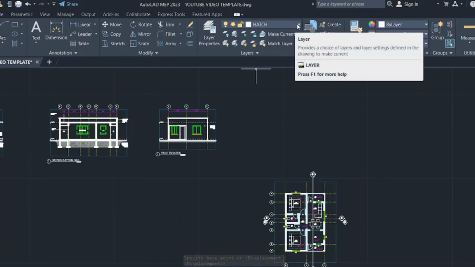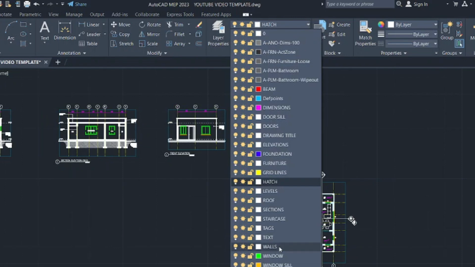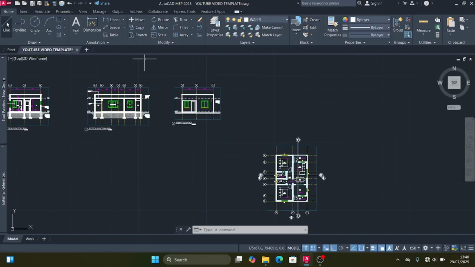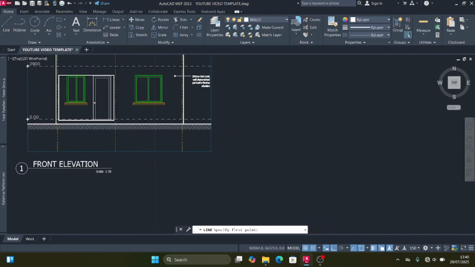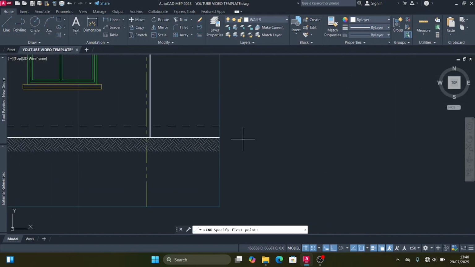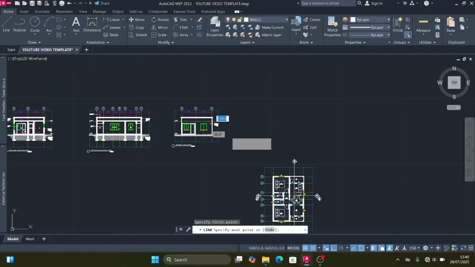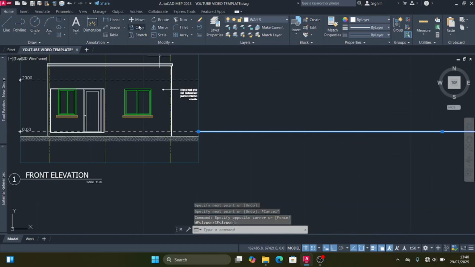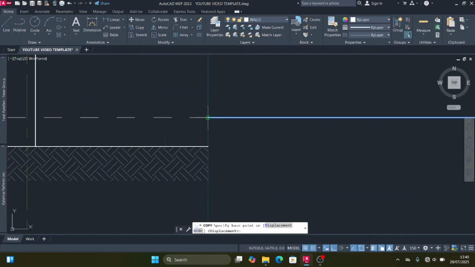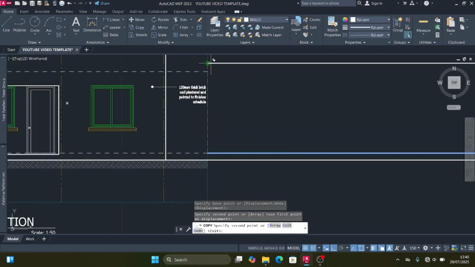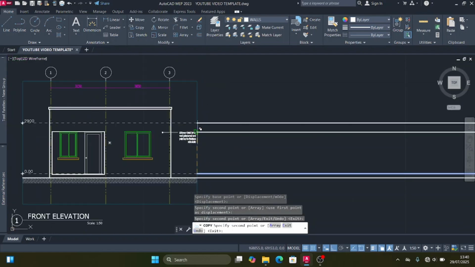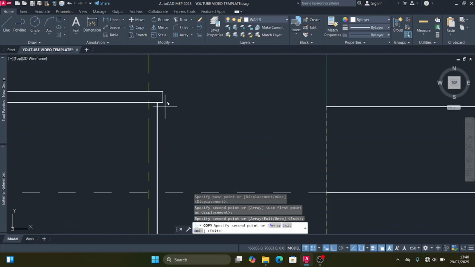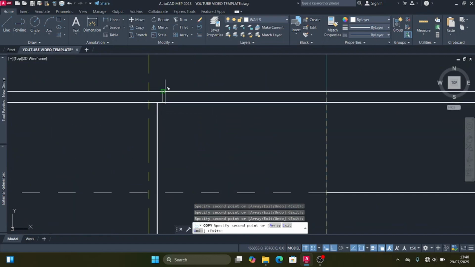So next I'll click at this arrow, then select the layer for walls, then I'll click at the line command, then I'll zoom out, then at this point I'll draw a horizontal line, press escape, select it, then click at the copy command, click at that line, drag a copy of it over there, then another one over here, then lastly over there and over there, press escape.